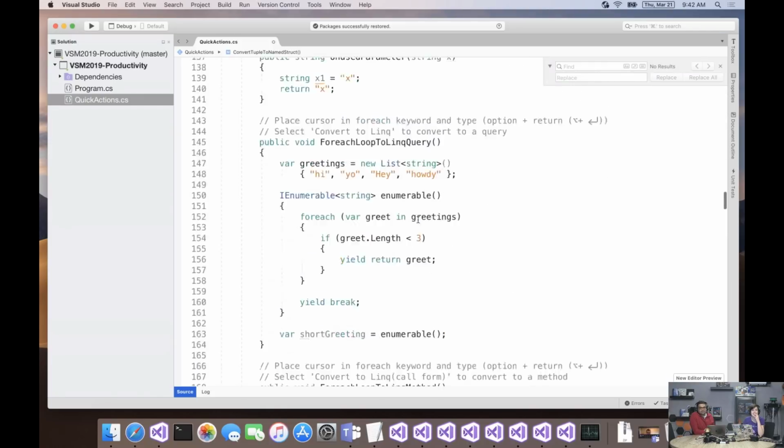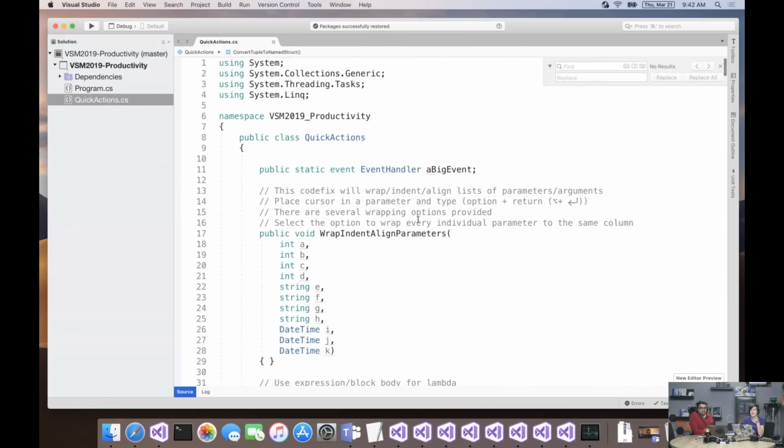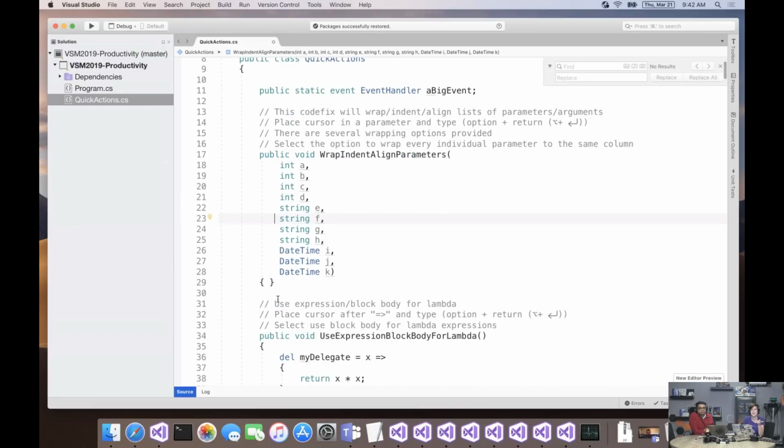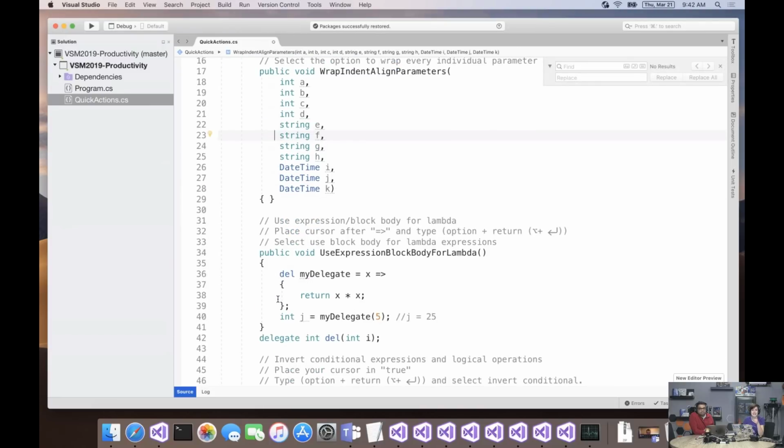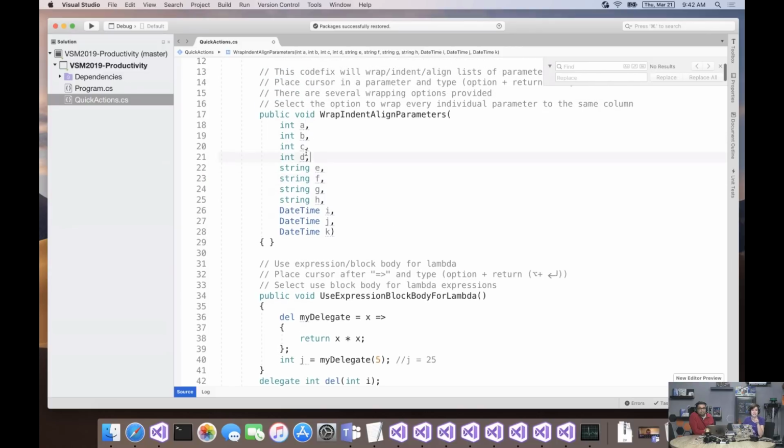One thing I wanted to call out is the slightly faded text, which is something we added to warn you that this isn't being used. We have it on unused parameters and unused members. You're getting that in that wrap, indent, align parameter list. That's why the A, B, C, D are all slightly grayer than the other text, and they have dots under them as suggestions to remove them, I believe.